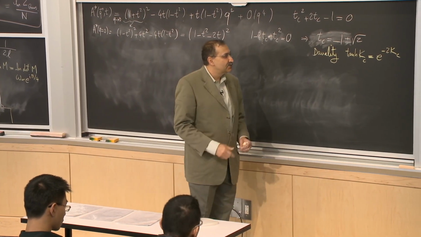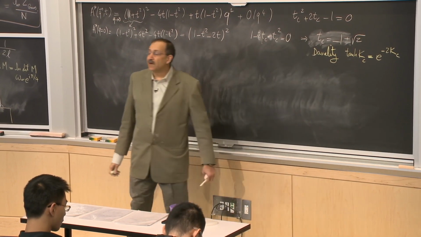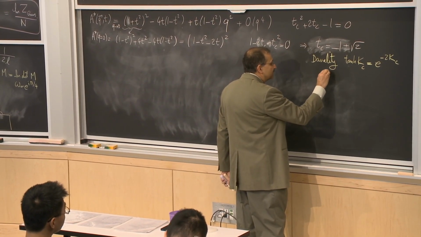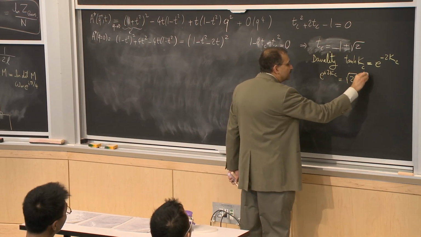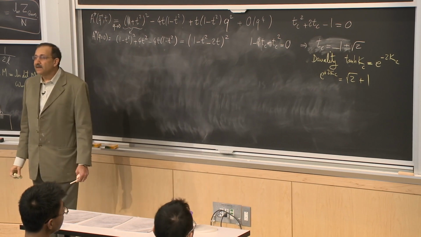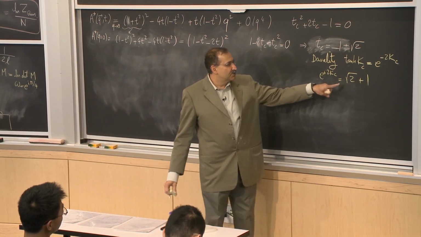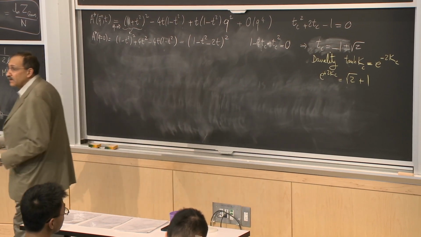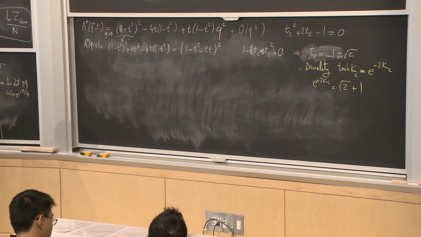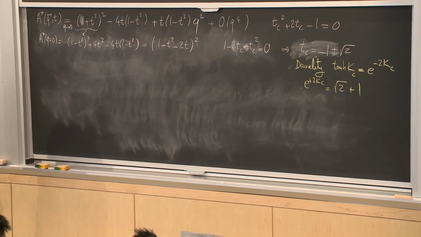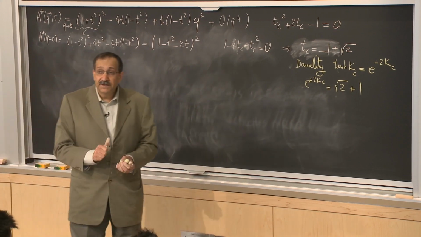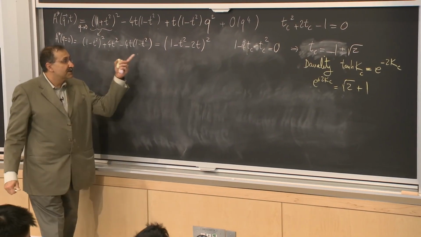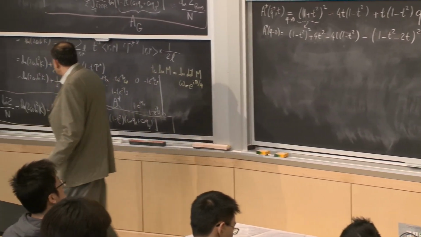And what we had calculated based on that, since the hyperbolic tanh I can write in terms of the exponentials, was that the value of e to the plus 2kc was in fact square root of 2 plus 1. And the inverse of this will be square root of 2 minus 1. And that's the same as the tanh. That's the same thing as the things that we have over here. So the calculation that we had done before obtaining the critical temperature based on this Kramers-Wannier duality gave us a critical point here, which is precisely the place that we can identify as the origin of the singularity in this expression.